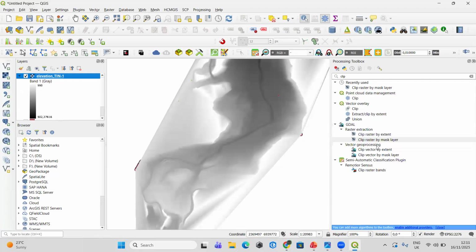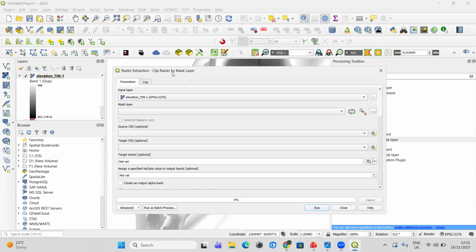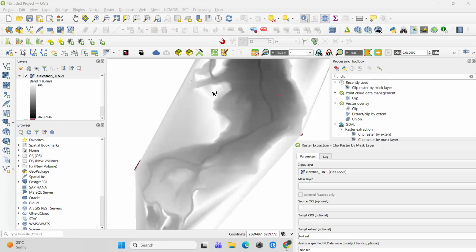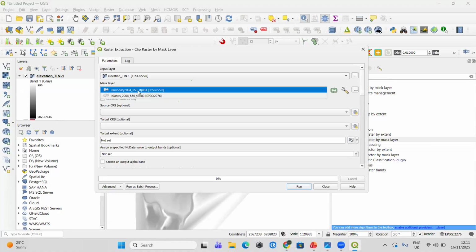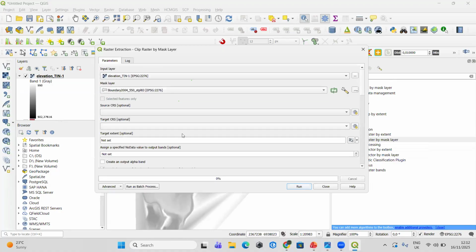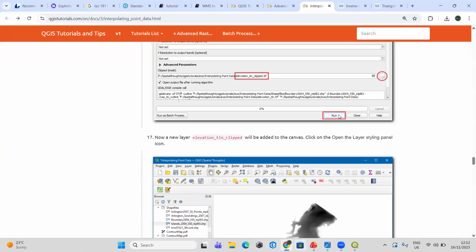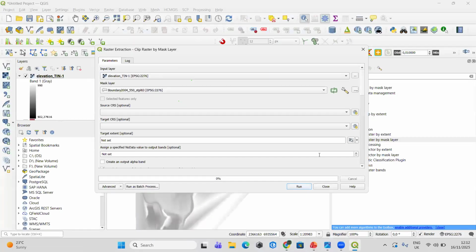Now, if you go to clip raster by mask layer, here you see that the layer that you created was the elevation tin, and you want to clip the areas that are useful to you and delete the extra area. So here you select the mask layer as the boundary layer, that is the original boundary. And you save it on your PC.